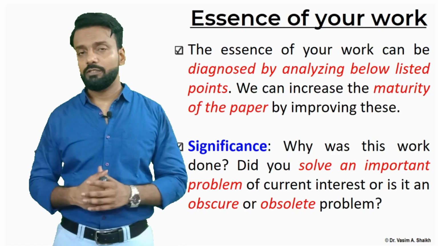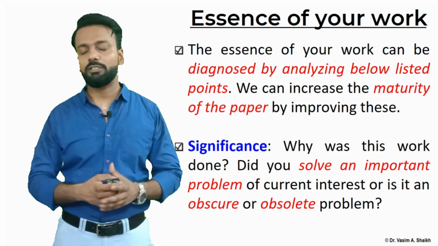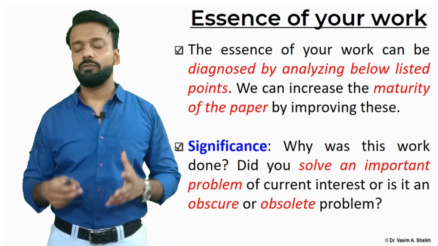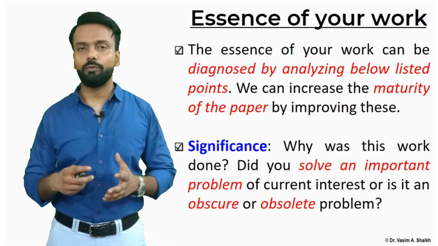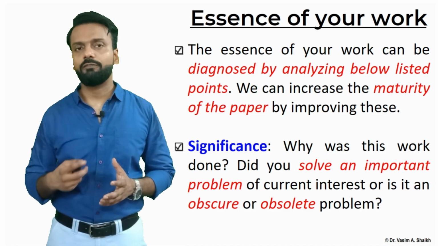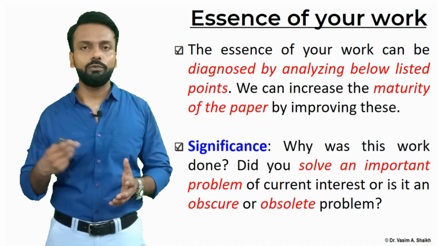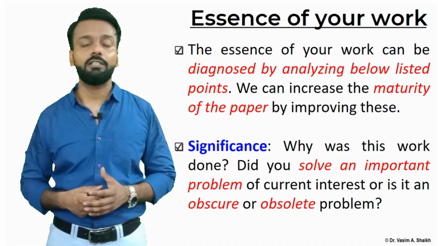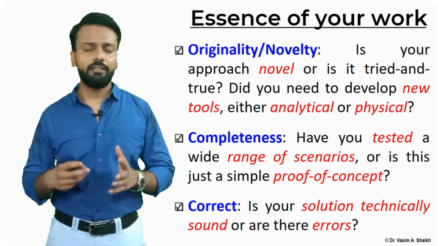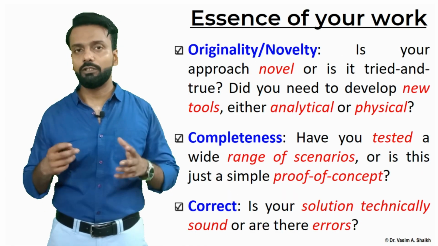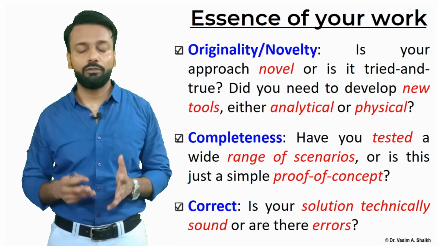So what should be the essence of your work? The essence of your work can be diagnosed by looking into these points. The significance: why is your study a significant study? What is the important topic that you have studied? Whether this topic is good or an obsolete topic. You need to think about how significant your topic is and how significant your work is. Then how original is your work, whether your work is novel. Then you need to think about the aspects of novelty and originality.